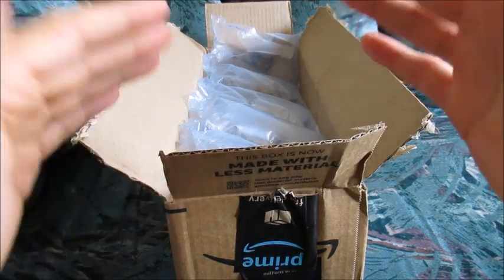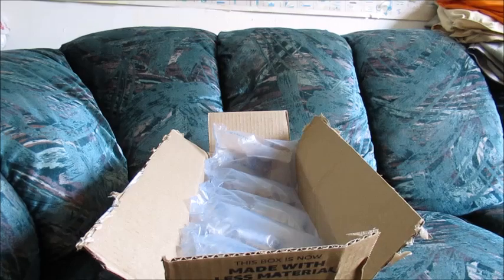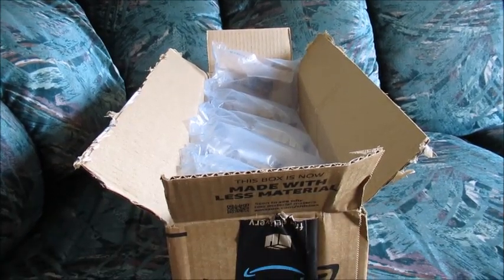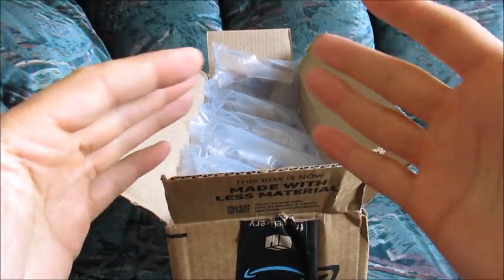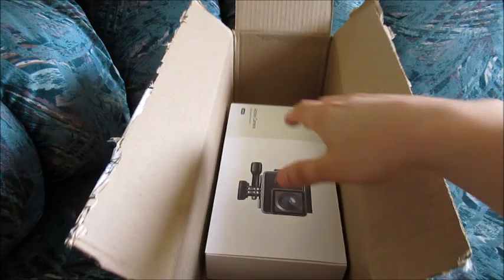What do we have here? Another cheap action camera. These cheap action cameras are so versatile, and that is because they can have a lot of features, really so many of them less than $100, and a lot of them around $50 or less. Which camera do we have today that we're going to take a look at?